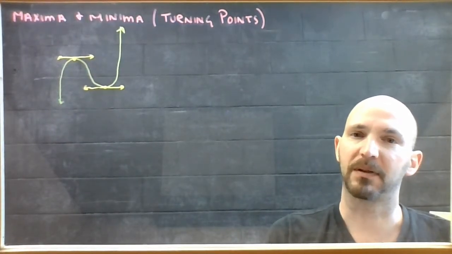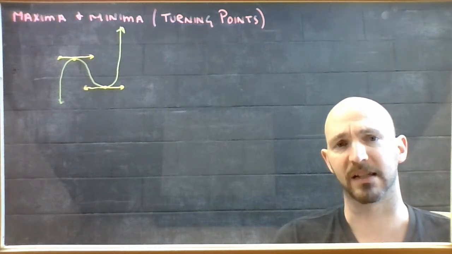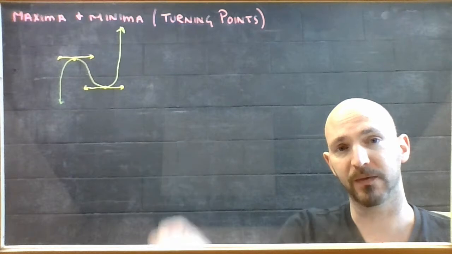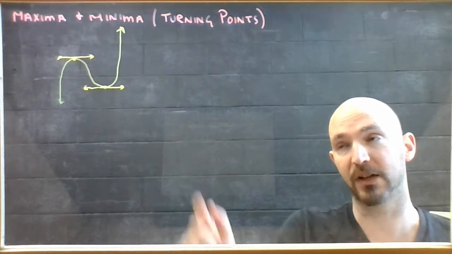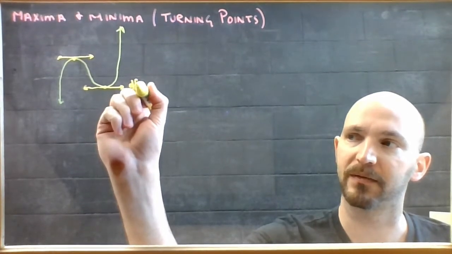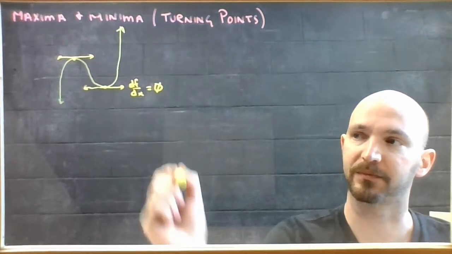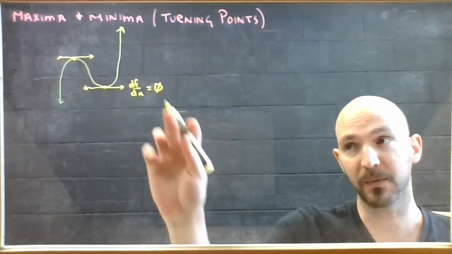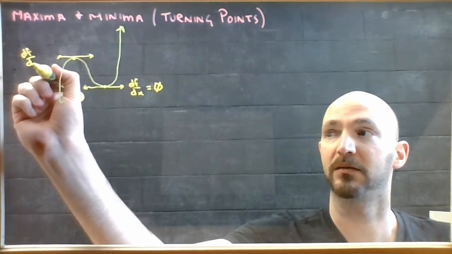So if you keep in mind that the derivative, by definition, is the slope of a tangent to a curve at any particular place, you could identify that location by solving any place where the derivative of this function is equal to 0. So that will be true there, and it will be true here as well.